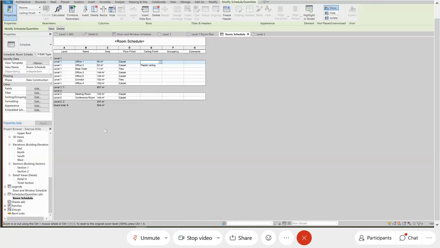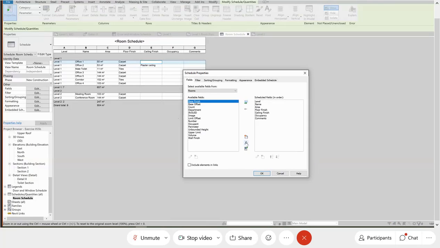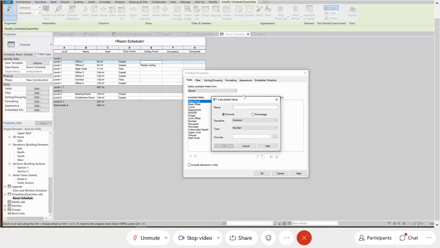Okay, next, come back to what I mentioned just now. In this schedule, you can key in some simple formula. I would say only simple formula, as there is some limitation here. If it's too complicated, I will advise you to export to Excel to add in your formulas. But over here in the Revit schedule, you go back to fields, and you can create some simple formula by adding calculated parameters. Of course you can create new parameters and combine parameters. There are different ways. Now I want to show using formula.